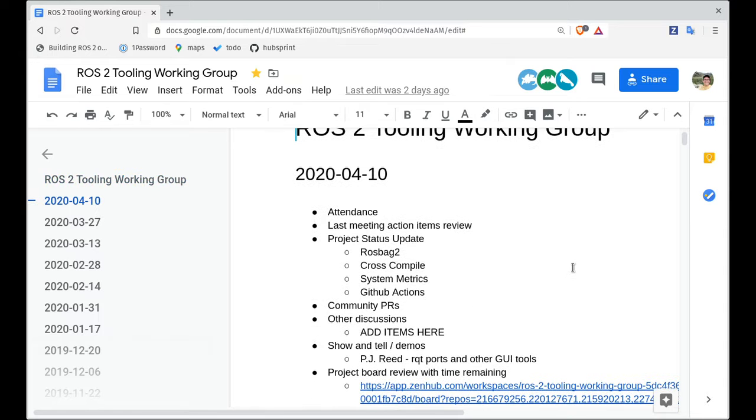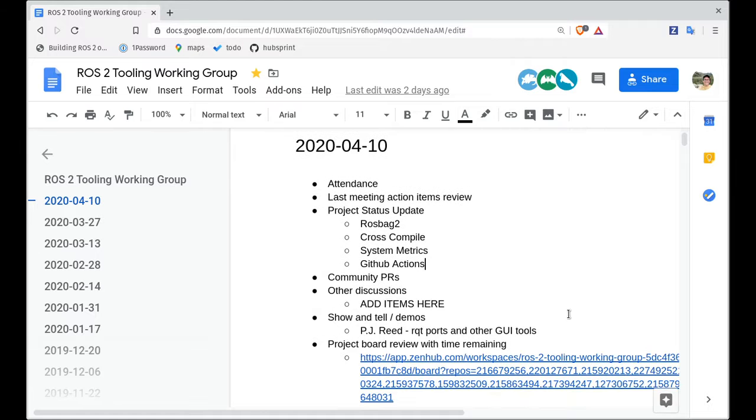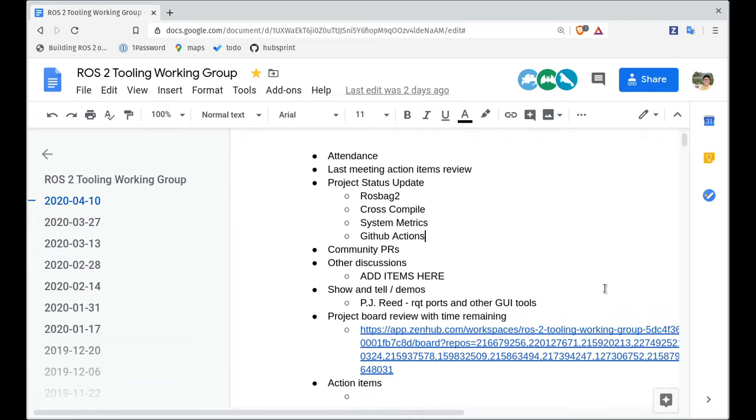Okay. So if I could, again, like usual, ask someone to take attendance for me, it's not super important, just a bit of record keeping. Because I've noticed we have gotten some decent interest in the working group over the last few meetings, so that's been nice, just keeping track of how many people show up.